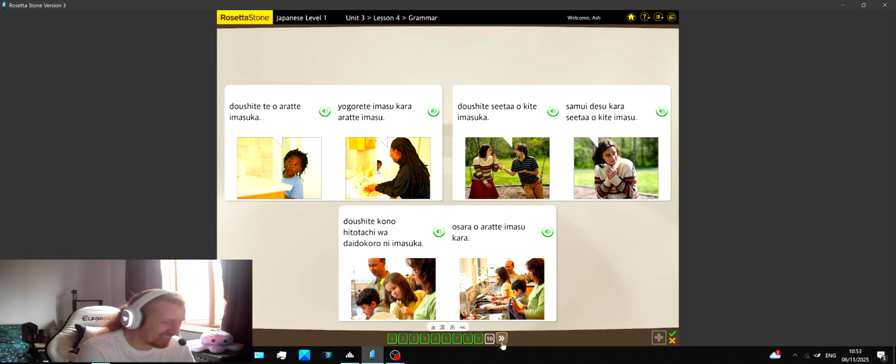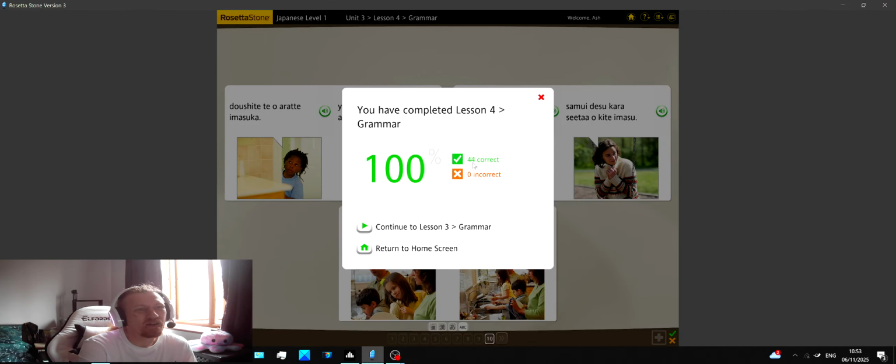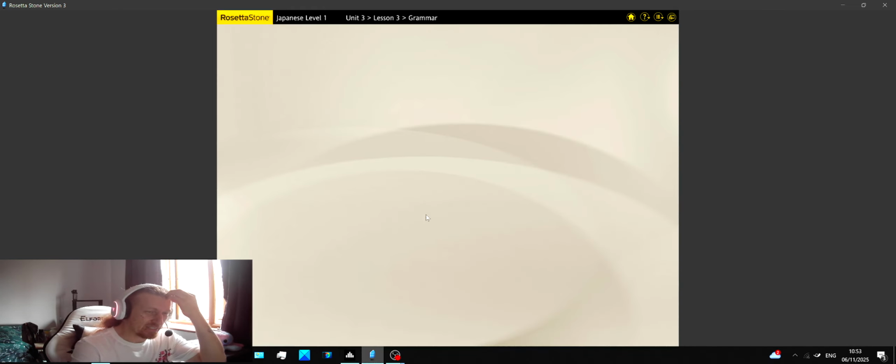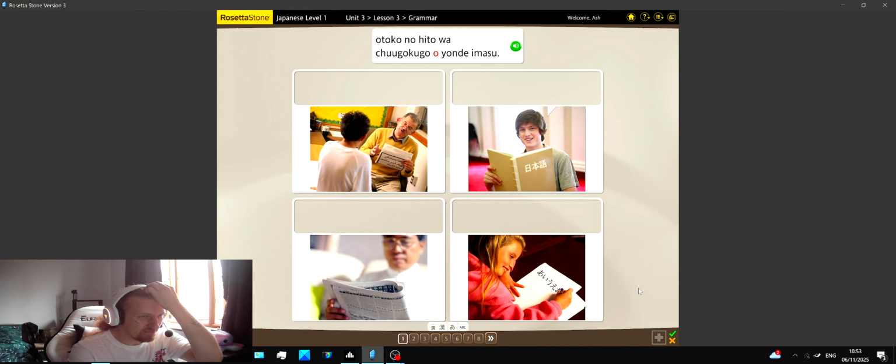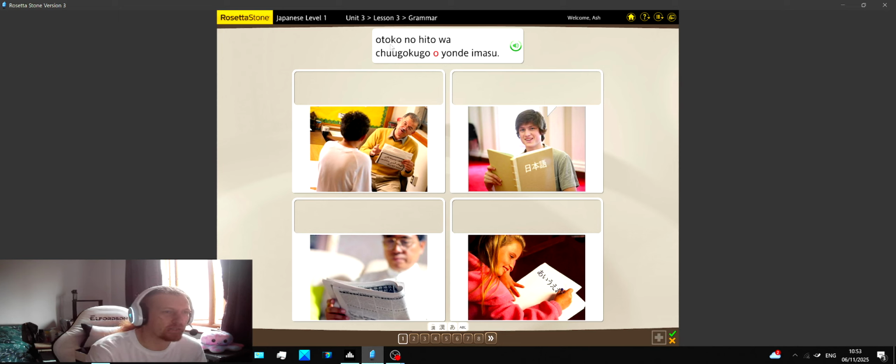So, with that section out of the way, again, we've done the lesson 4 grammar. Let's just head straight into the lesson 3 repeat from the previous module section. So this one should be a little bit easier. Yep, we've got fewer slides. 男の人は中国語を読んでいます。 And now we're back to spotting the language differences. So, otoko no hito wa chugoku go o yonde imasu. We're still learning about the grammar because obviously we're looking at the placement of how we join from the person, the language or the descriptor to what they are doing, yonde imasu.